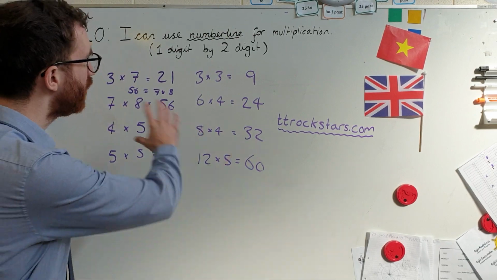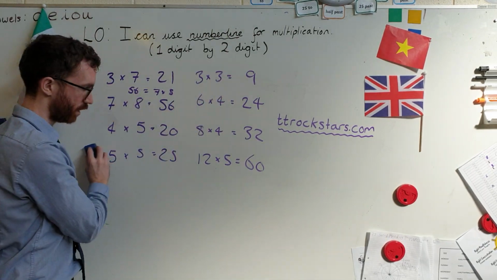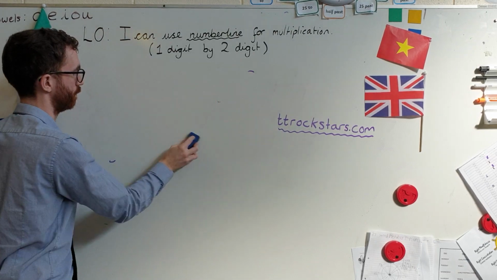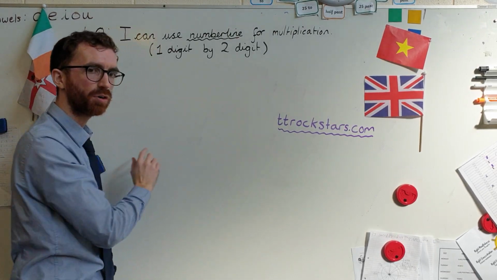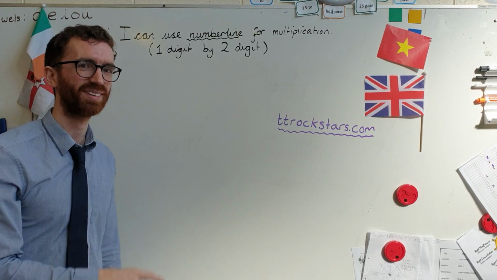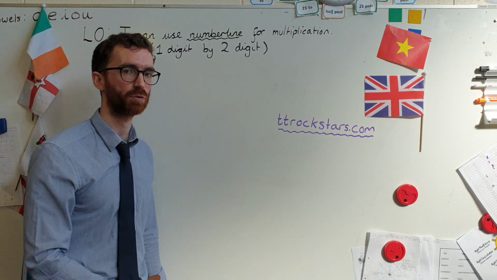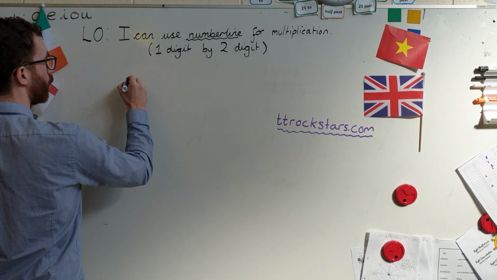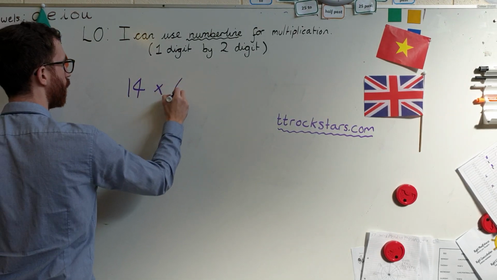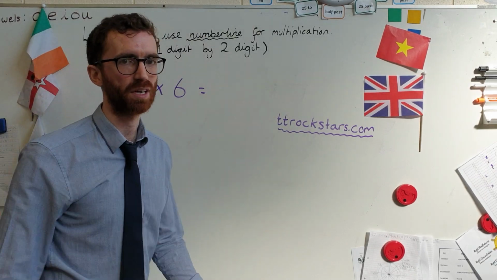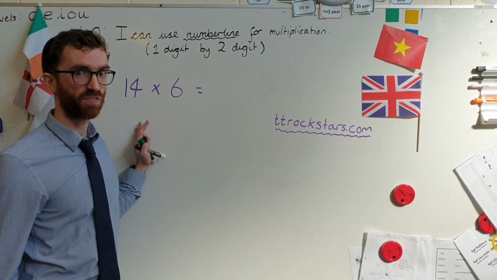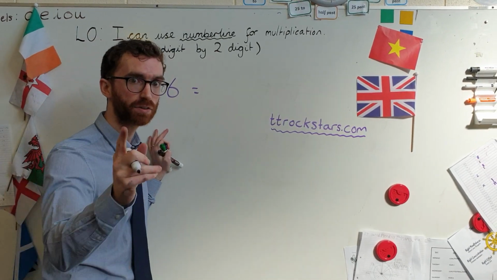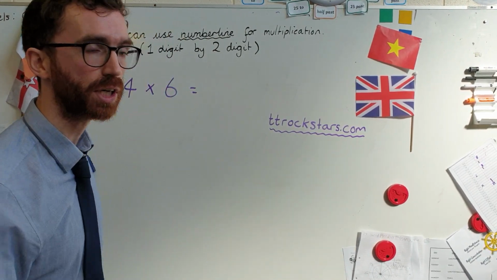Okay, so we didn't need the number line for any of those, did we? You really shouldn't use the number line for any of those. Can you keep those questions that you've just done on a piece of paper, because the answers will become a little bit useful as we do a little bit more of this. So, what happens if I come across a multiplication that looks a bit like this, 14 times 6? My first feeling is panic, okay? I look at that and I think, I do not know what to do. But get that number line out and it becomes really easy.